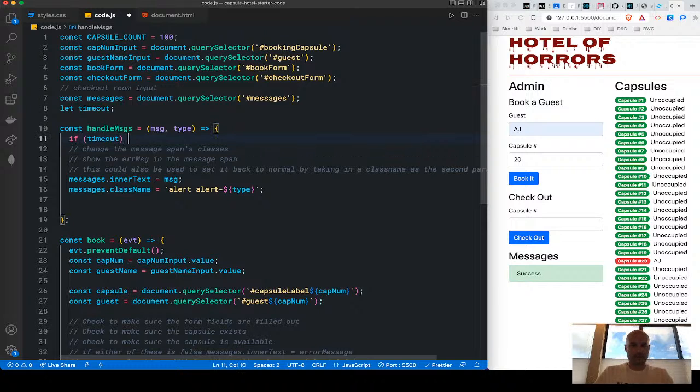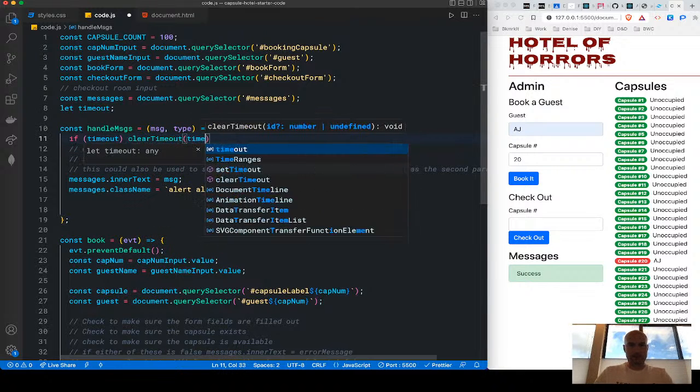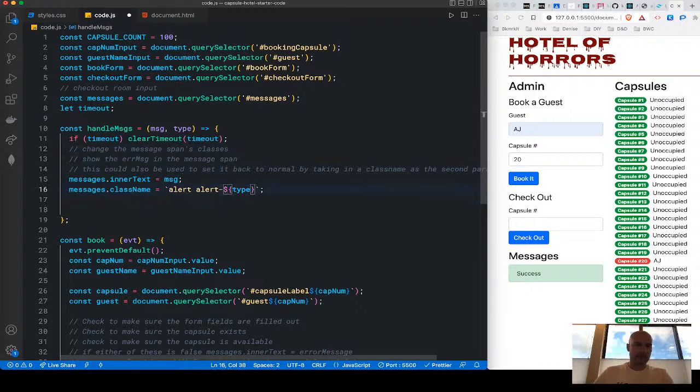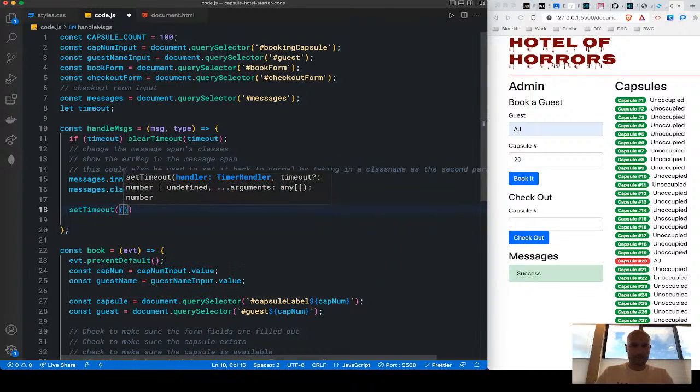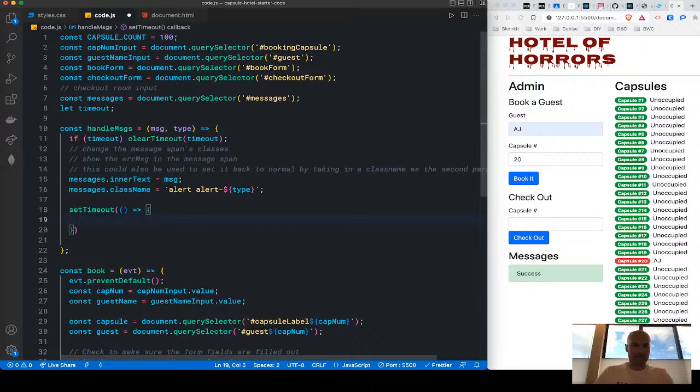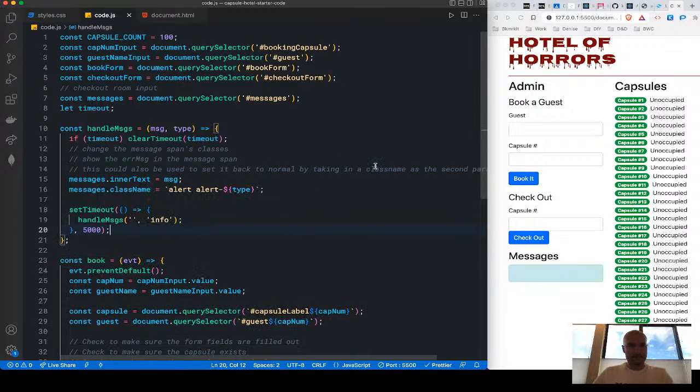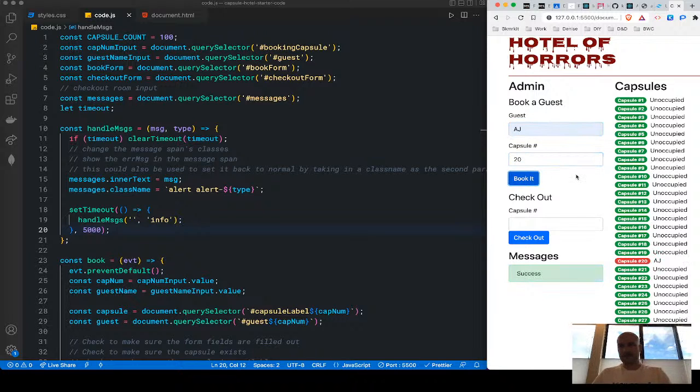If timeout, clear timeout, timeout, and then we can say set timeout, handle messages, link string info, and then give it like 5 seconds. And then when I book, after 5 seconds, that timeout will reset that back to just the regular blue without me having to do anything.